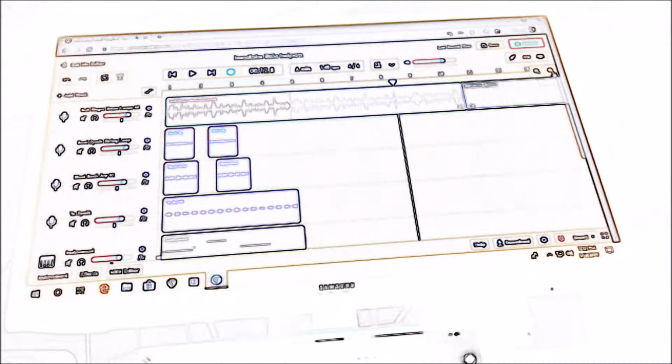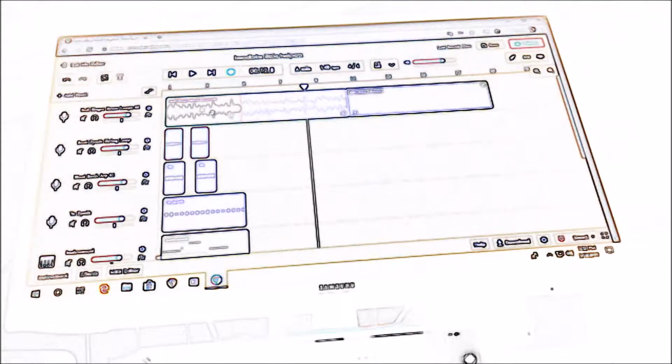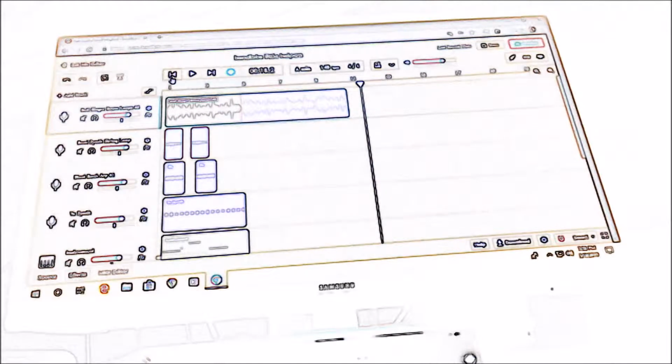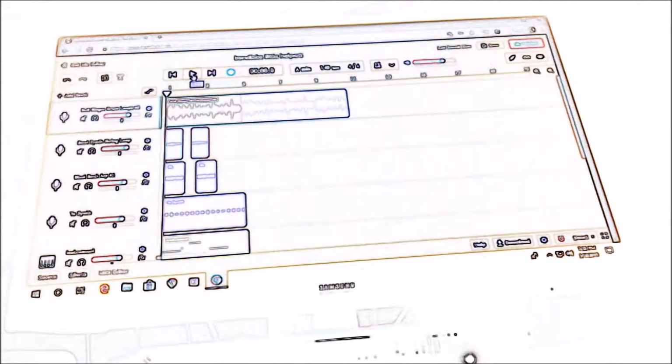Also, you have a minus and a plus for your projects. See how I shrunk it down? All right, say you want to get rid of that and you don't want to get rid of this. You just left click it, and right there where it says cut, you get rid of it. It's that simple. It's actually not very hard, especially if you don't have keyboards or professional instruments. These loops are great. You can really get creative with this stuff.